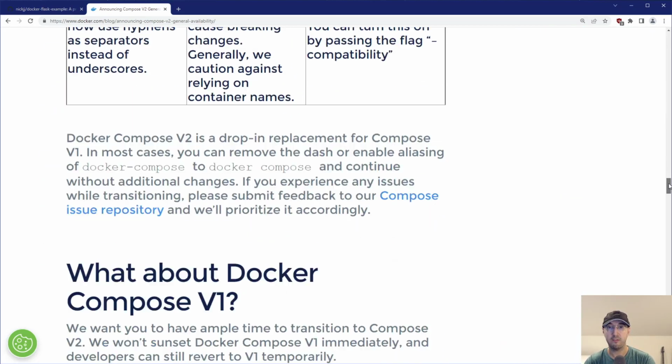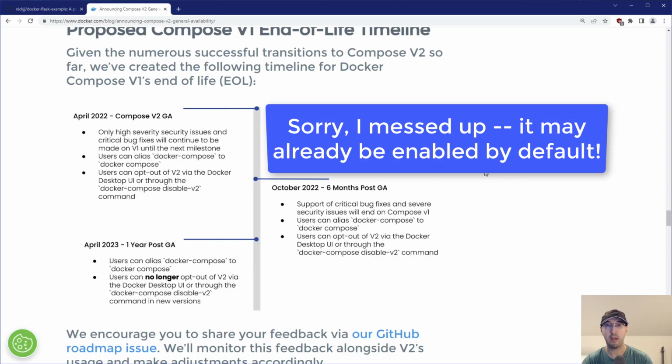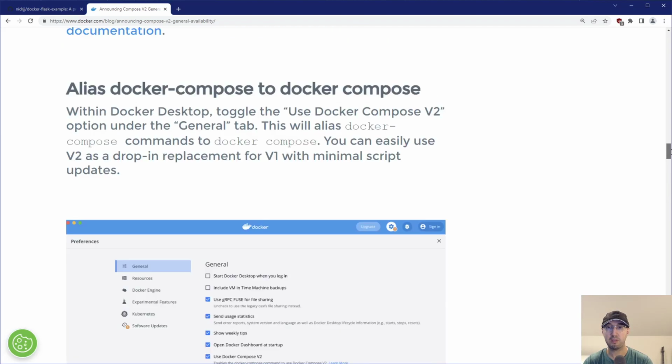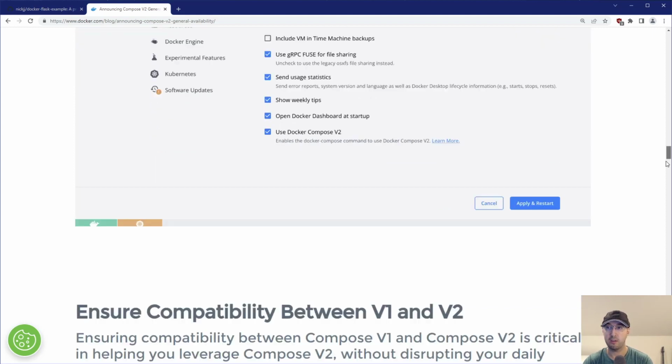Somewhere in this blog post, Docker has a little timeline of how they're going to release Docker Compose V2. Right now it's available in Docker Desktop. You just need to opt into using it, at least at the time of making this video, which is mid-September 2022. So basically, if you're running Docker Desktop, you just need to go into the settings. I'm actually not running Docker Desktop, so I can't show you directly, but this screenshot in the blog post just says go to the general preferences or settings, and you can enable this checkbox that says use Docker Compose V2. Maybe this wording is a little bit different in the future, but that's basically how you install it there.